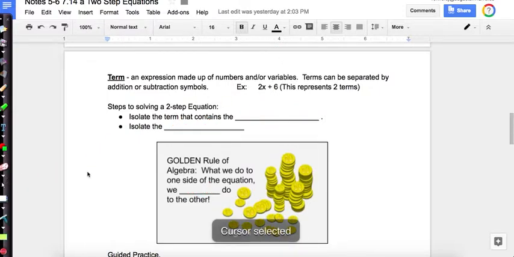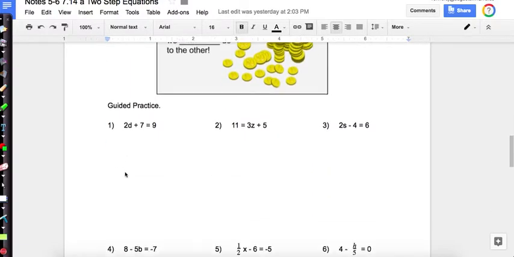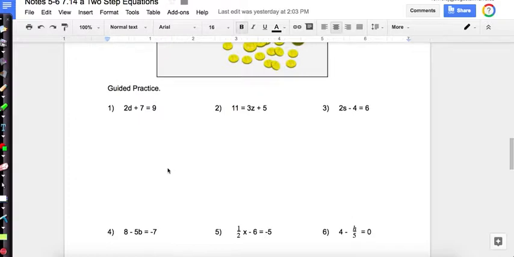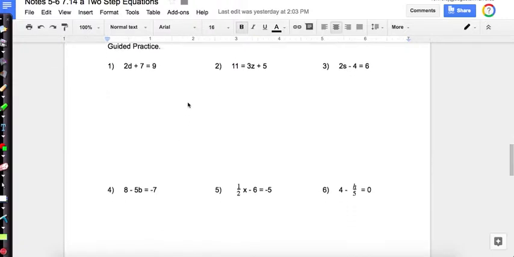Okay, so when we solve these, I'm gonna show you the check on a couple of these, because they're pretty much all the same. So we're not going to show the check on every single one. So just show the check on the ones, but that doesn't mean we're not going to check the others.